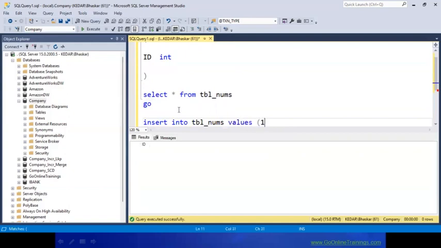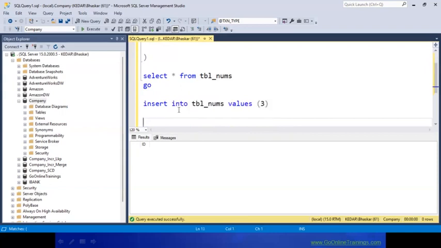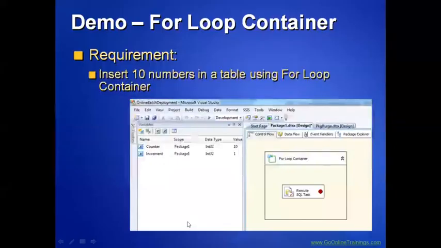Now I wanted to insert one, then afterwards two, then three, then four. So can I insert one by one manually? It will be an irritating job. So how many numbers do I have to insert? 1000 numbers. Manually inserting one by one is an irritating job. What I do, I wanted to dynamically insert the data.